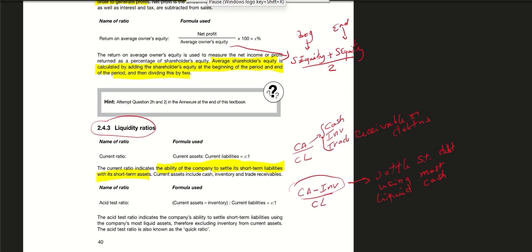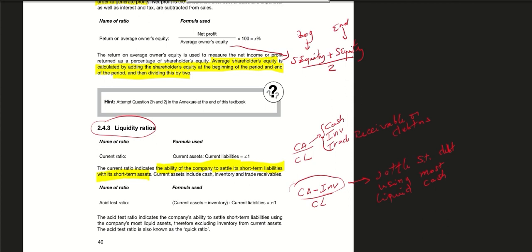And what is the current asset actually made of? It's made of cash, it's made of inventory, it's made of trade receivables, right? Our debtors, they will need to pay us, because we traded with them on credit. So we are expecting future payments. So we have the cash, which is the cash payment, and then we also have the credit that we are to receive, which is the trade receivables. So we are to receive future payments. I trust that that's clear, right?